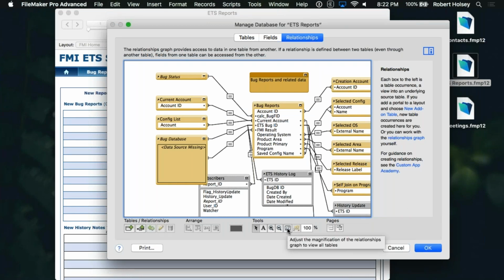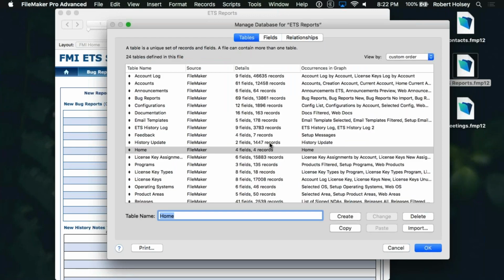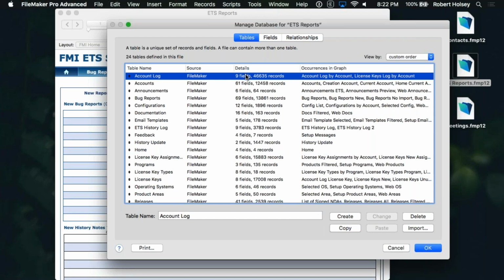It's been very classic FileMaker. The person that built it has left, and a bunch of people have added onto it, so it's gotten a little complex. It doesn't have a ton of fields compared to what I've seen out there from others, but 24 tables is pretty typical of a standard FileMaker app. You can see that this one up here at the top has about 50,000 records in it.